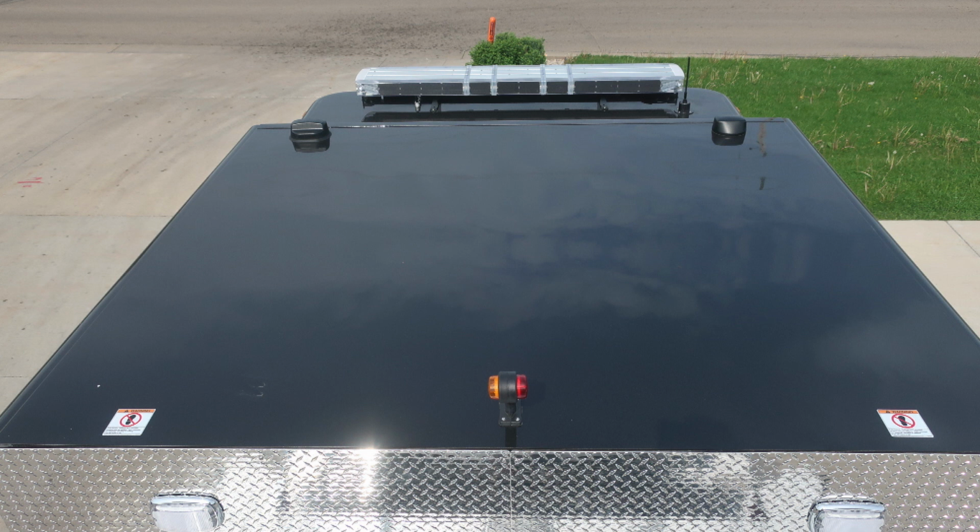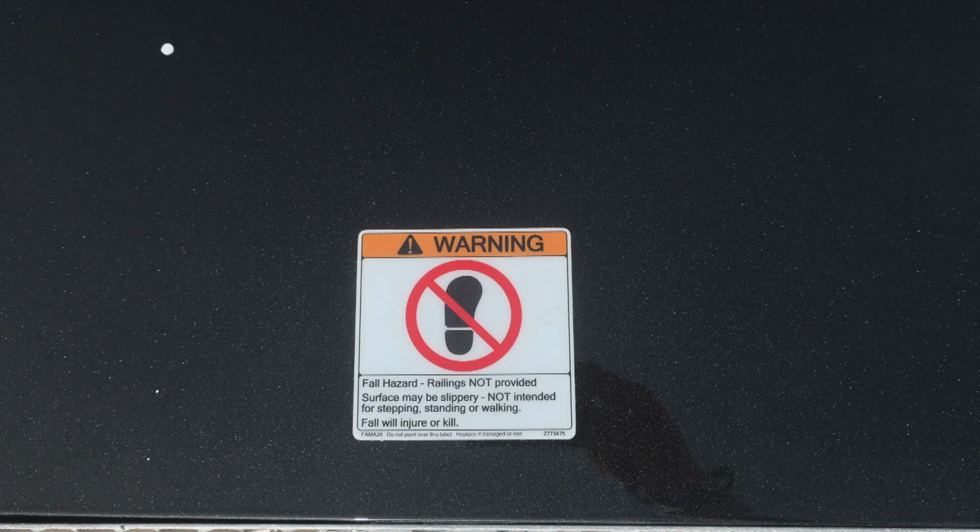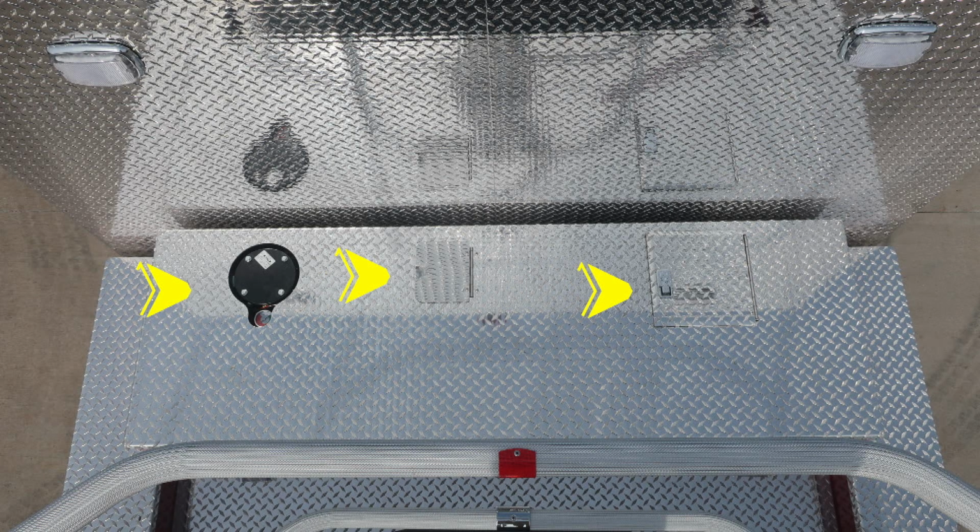On the very top, you'll find in the center your marker light for the operator at the tiller person position. Also, you'll find these warning labels. This is a non-walking surface. Let's move to the rear section of the cab in the walkthrough space. First, let's start on the left-hand side of the image, which will be on the driver's side.